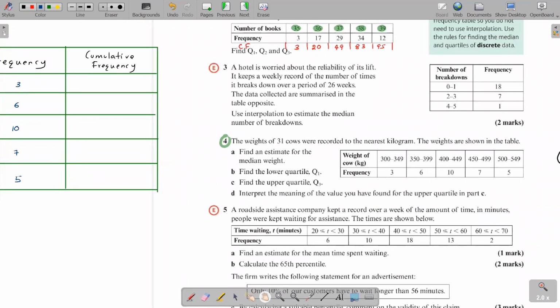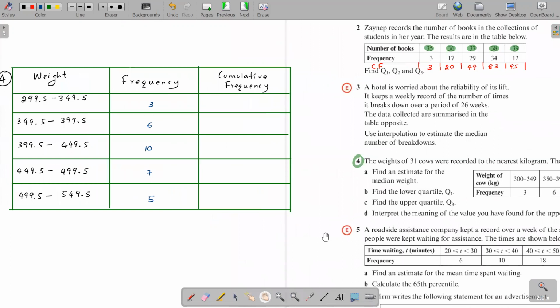First thing we realize is that this is continuous data because the data is in groups. In continuous data, the first thing we do is check whether the class boundaries are corrected, which means whether they continue without any gaps. You can see here the class boundaries have gaps. When the class boundaries contain gaps, we need to take the halfway value between the gaps. So I have taken the halfway values between gaps and fixed the table.